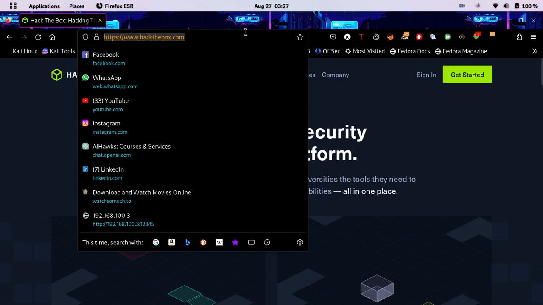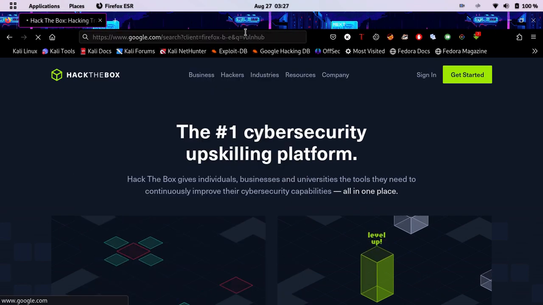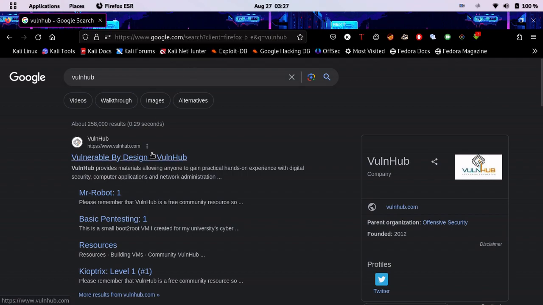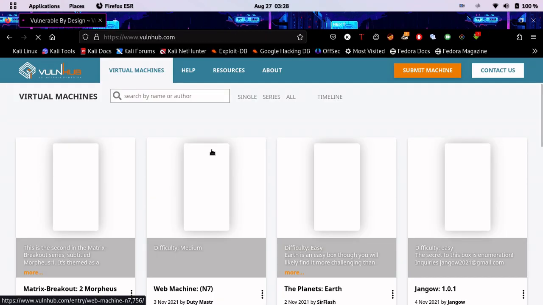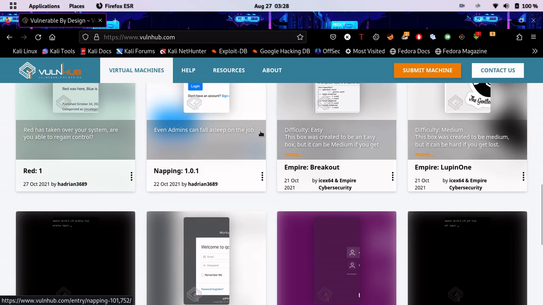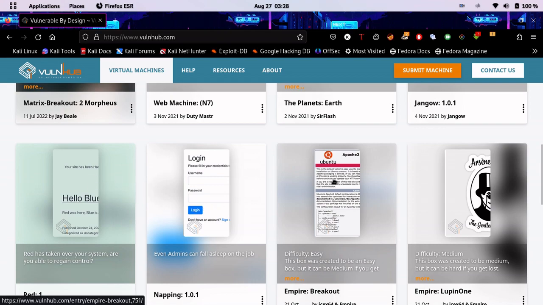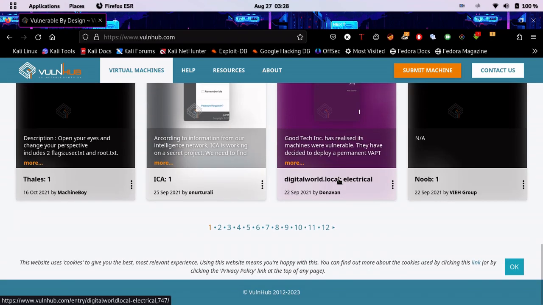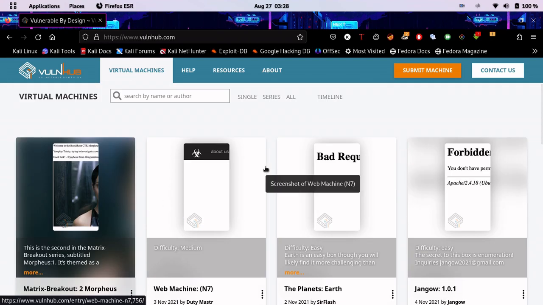So the next one is OneHub. OneHub is also one of the best platforms out there that you can use. You can download CTF machines, import them and then play them. The latest one is the Matrix Breakout, and then there is Web Machine. You can also submit your own machine, of course. If you want series, there is a series of CTFs, part one, part two, part three. And if you want singles, you can play those too. There are a lot of CTFs here, and if you complete them, it's really good practice. You are provided with a machine and you need to download it and import it in VirtualBox, so you can play it on your own network without worrying about OpenVPN network stuff.